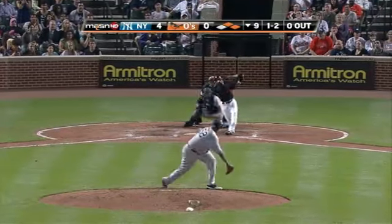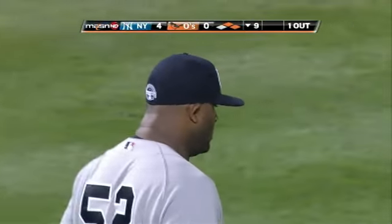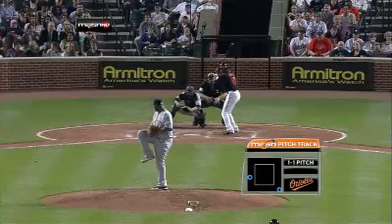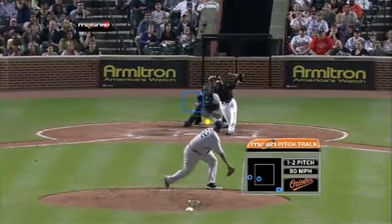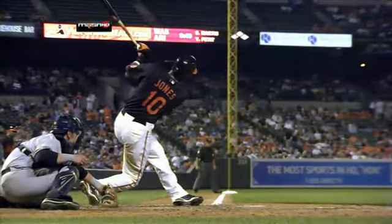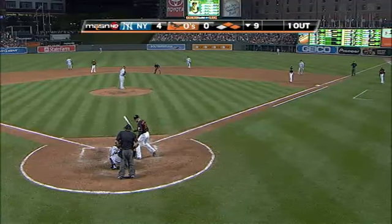Here's the 1-2 delivered. Adam Jones goes down swinging, and that's the one. With first and second, nobody out, Adam takes the first pitch, shows bunt, gets the breaking ball inside. There's the changeup, finds the outside corner, 1-1, swing and a miss, 1-2. And then that breaking ball down and in. Take a look as he slows the bat down and shows you he's way out in front, fooled by the lack of velocity in that breaking ball to the back foot of the hitter. Big strikeout for Sabathia. What a pitch.